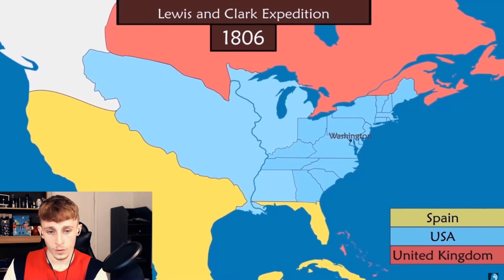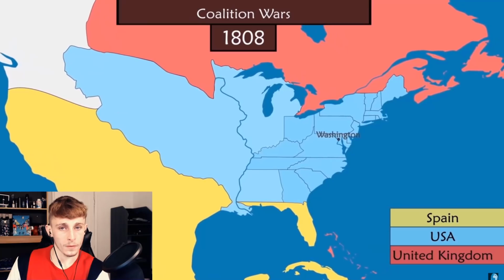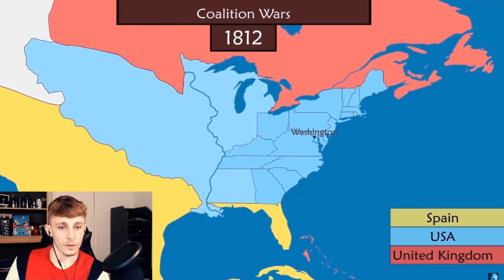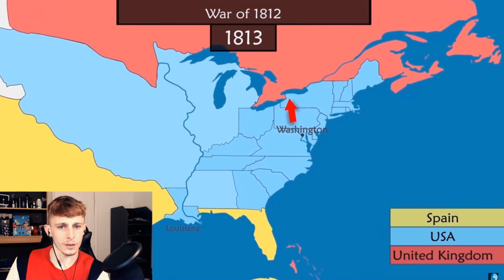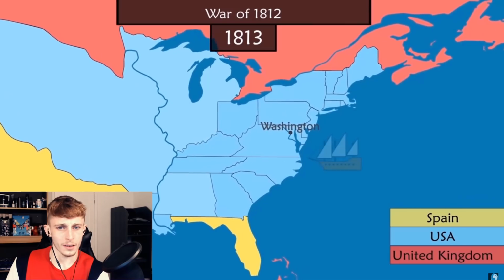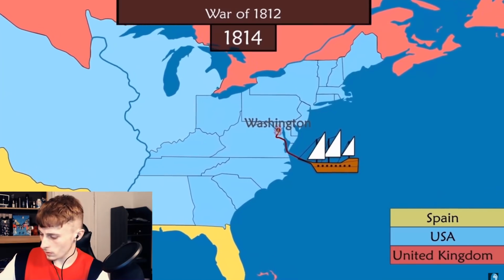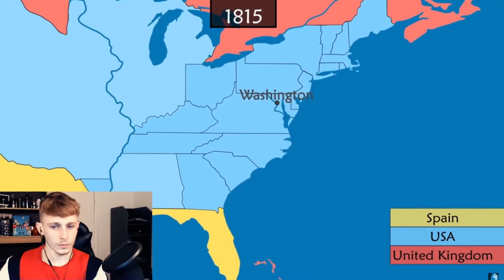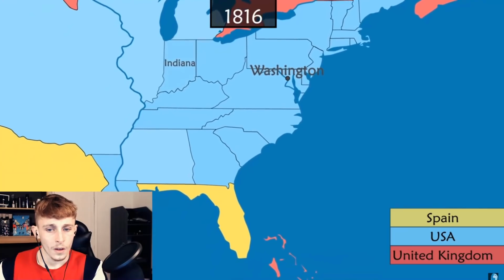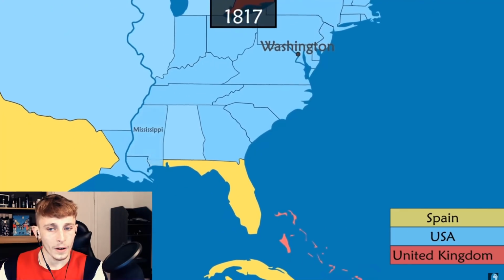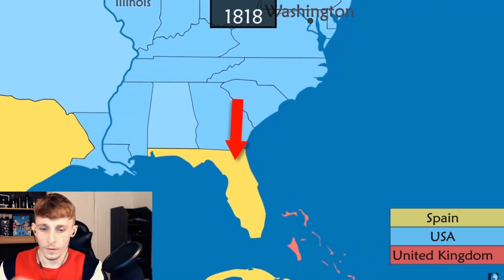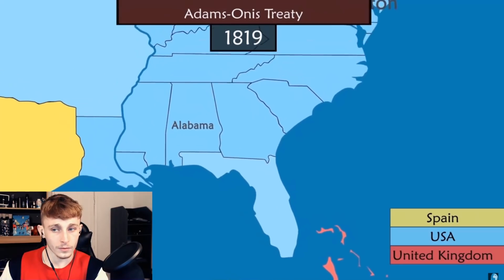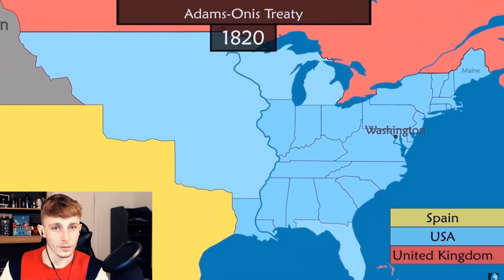In Europe, France and the UK clash again. The United States first tries to remain neutral, but following tensions with Britain, enters the war. It fails in a bid to invade the colony of Canada as a British maritime raid reaches Washington and burns the city. At the end of the war, the United States abandons its ambitions in the north and focuses on the south, where the Spanish Empire is in decline. A military incursion in Florida allows, after negotiations, the annexation of the territory. In the west, Oregon is shared with the United Kingdom.